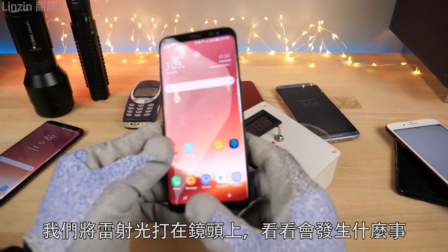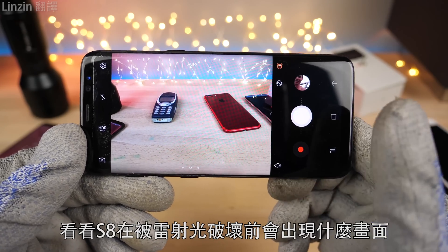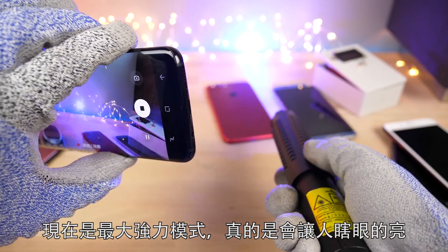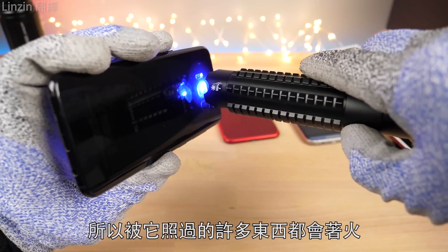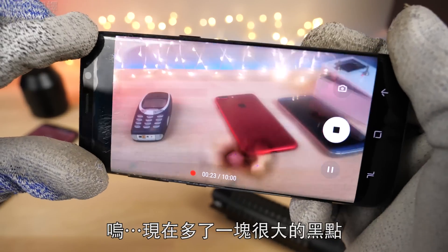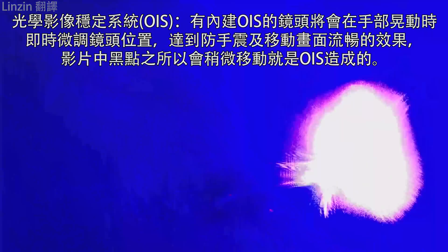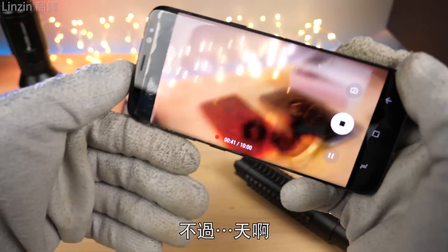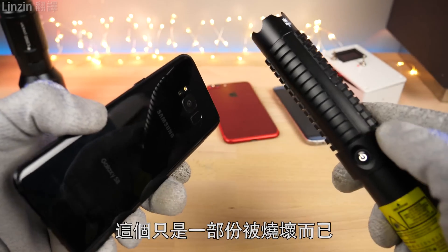Is it laser proof? Let's shine that laser into the camera and see what happens. This is the Arctic laser — the world's most powerful handheld laser sold in stores. Beginning to record here — let's see what the Galaxy sees before it dies by laser. With the strongest mode enabled, it is absolutely blinding. It is a burning laser, so it will light anything on fire that you put it towards. We got a nice big spot in there. Image stabilization is still working pretty good though. This is extremely dangerous — if it can do this kind of damage to a camera lens, imagine that shining in your eye.